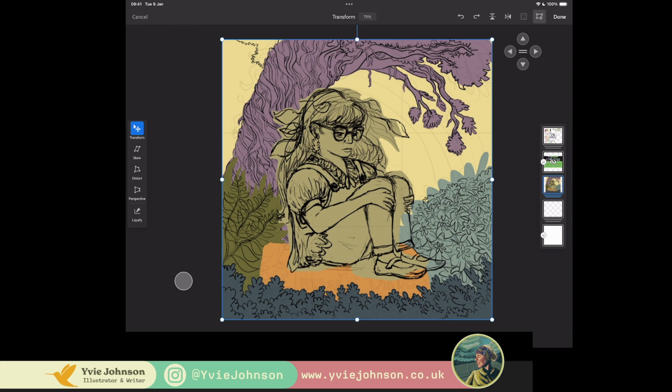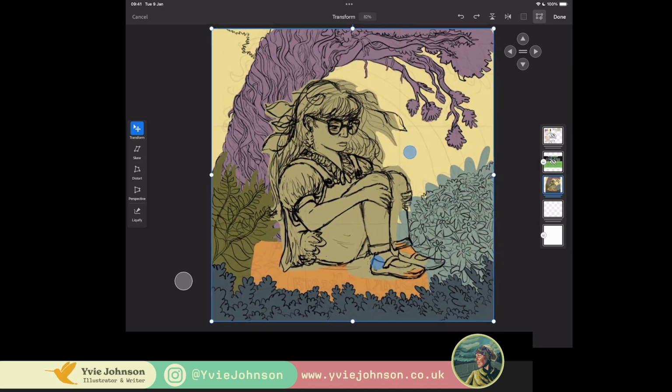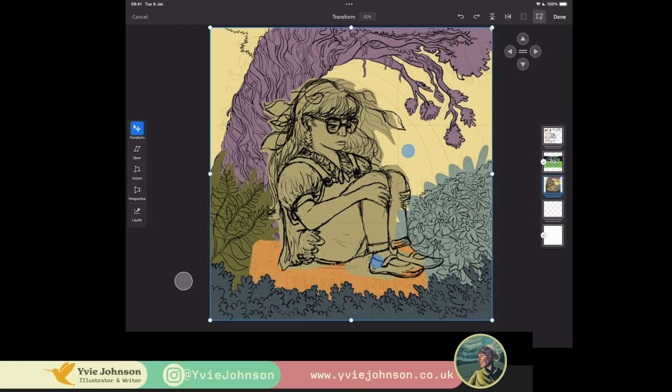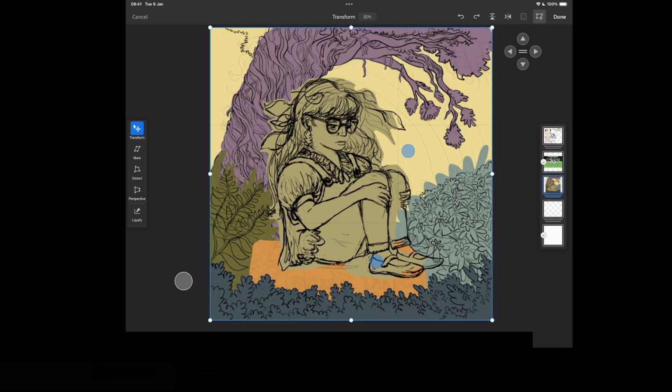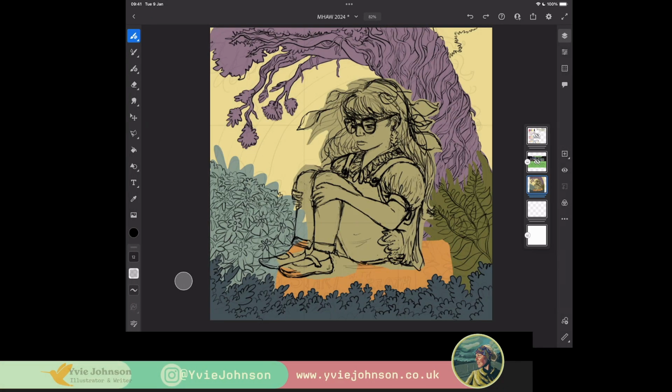I actually wonder whether the seat of her bum is actually too high. She's too close to the top of her knees. Right, so cancel that.